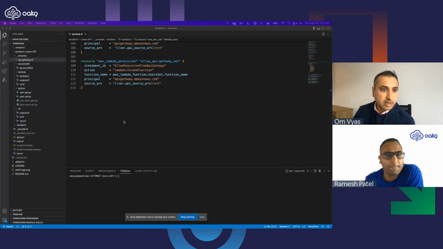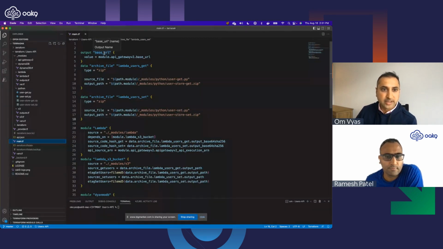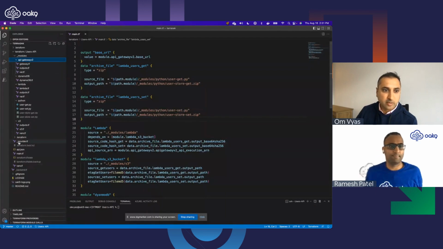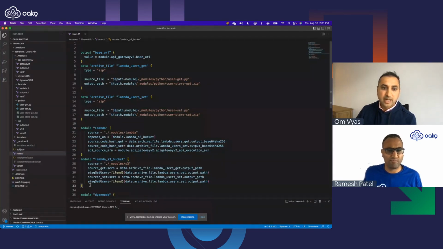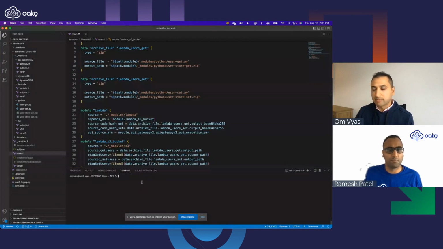So let me share this. I think the example here, let me go back to my screen. I have my root main module here. What I've done is we looked at all the resources that we created, and then in our main module, we pulled them all as modules. So these are just local modules that I've created, and then I can use Terraform abstractions to separate out these modules into another repository or what have you. And Oak9 would support those local or on-prem modules.